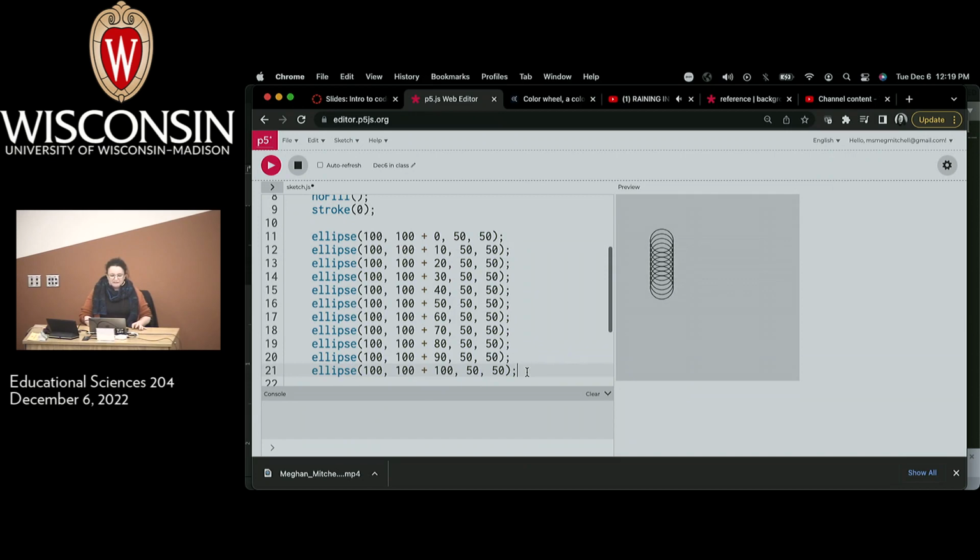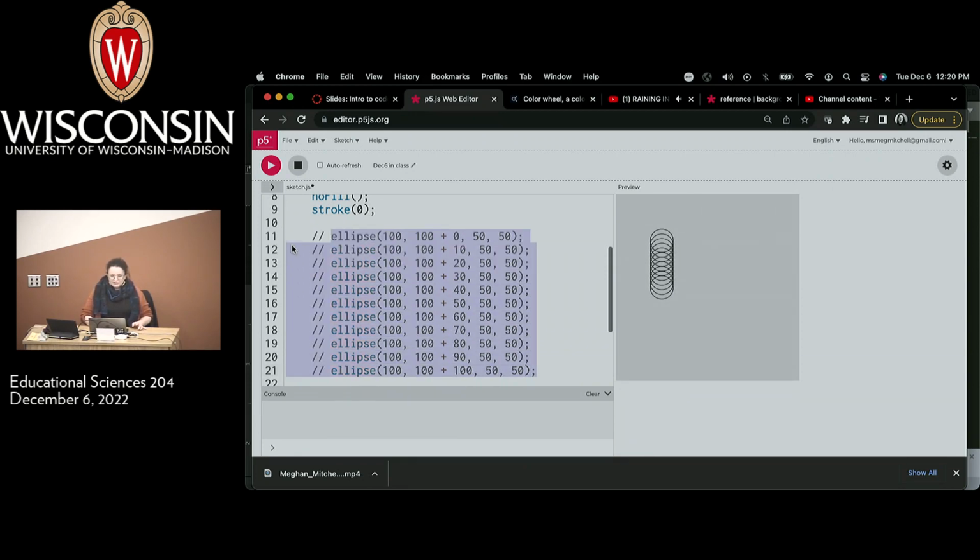You can see right here we have about 10 iterations of the ellipse object. If I comment these out, I can take this block of 10 items and condense it to 3 lines of code that can be, and I'm going to throw a big word at you, parameterized. Those 3 lines of code can be parameterized into a line where you can adjust the parameters. Don't worry if you don't get it. We'll talk about it at length.